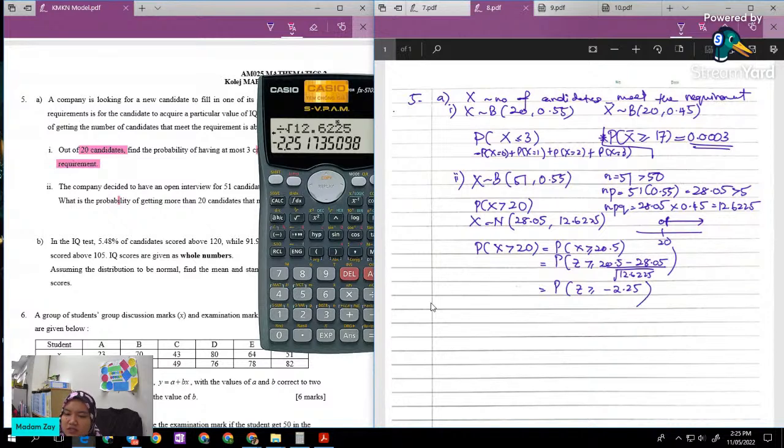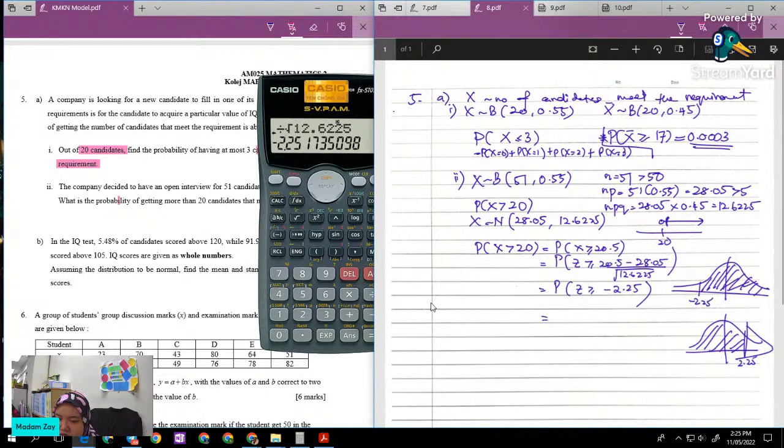Dalam table kita 2 decimal places. So kalau kita lukiskan kat sini, apa yang kita dapat? Negative 2.25. Okay, so negative 2.25 is here. So we want to find this big area. Okay, so more than kan? So it's equivalent to, if we reflect it, we get it is actually less than positive 2.25. So how to find this area? We can take out the smaller triangle here. So it will be 1 minus probability of Z more than or equal to 2.25.